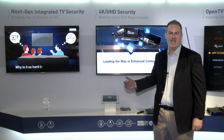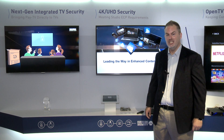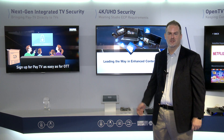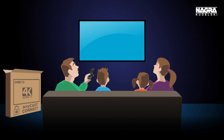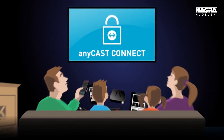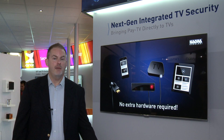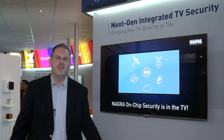Welcome to the secure part of the stand, where today we're talking about Niagara's solutions for connected TV in order to enable pay TV operators to bring their solutions directly to connected TVs, as well as solutions for licensing 4K video. Consumers are increasingly enjoying the possibility to use over-the-top services when they buy a new connected TV directly out of the box. But why isn't it so easy to sign up for pay TV as well?